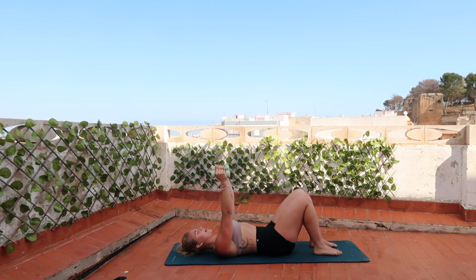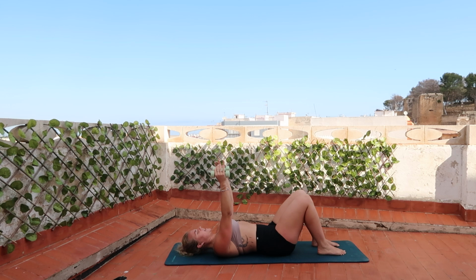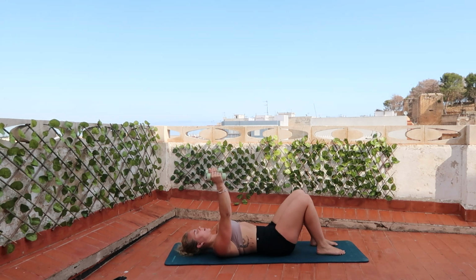So grabbing your weights and placing them just up towards the ceiling or up towards the sky and finding a nice comfortable position, bringing your shoulders down away from your ears. And just take a moment to come to your breath and notice how your ribs like to open up wide as you inhale. And as you exhale, they like to close down with control. Good. Opening it up, breathing in, open those ribs. And exhale, closing them down. All right, we're going to go one more, breathing in.